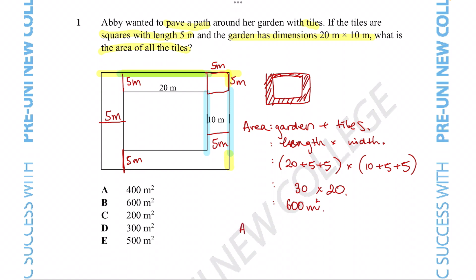Now the area for the garden itself is much simpler. It is also a rectangle, so it uses the exact same formula, and we're told what the length and width is: 20 by 10 meters. So that is equal to 200 meters squared.